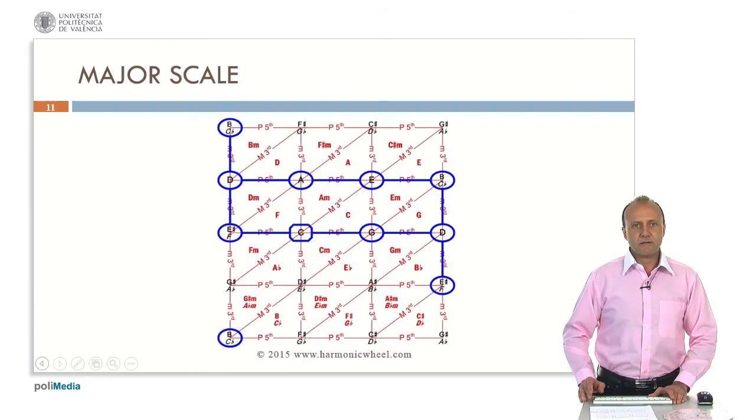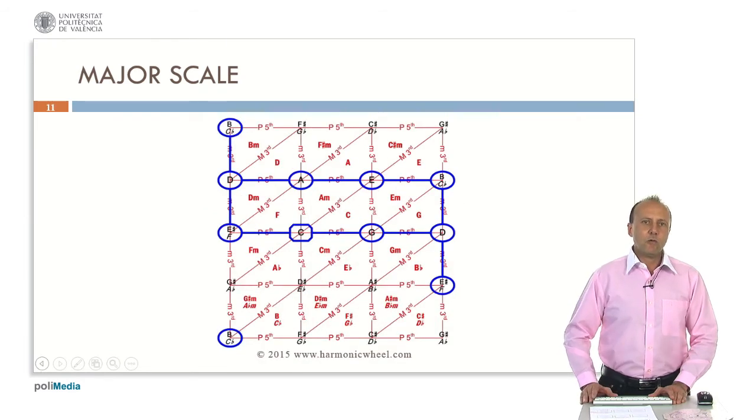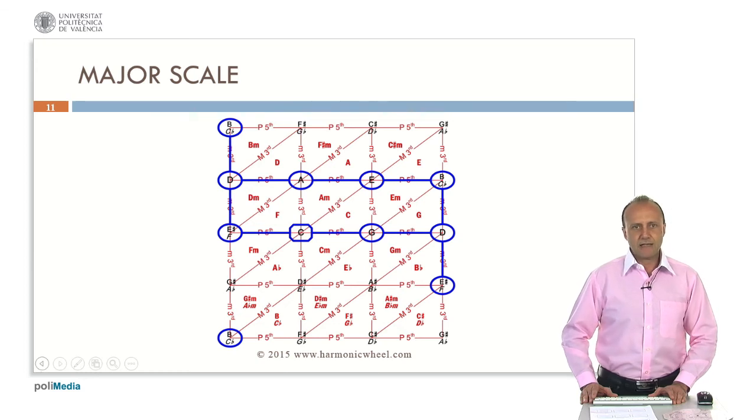We can rectify this figure and we obtain a very interesting result, which is that the major scale is represented by a rectangle. There are 3 notes marked outside the rectangle, but they are in fact repeated on the rectangle. In this rectangle, we have exactly the 6 consonant chords associated to the C major scale: C major, F major, G major, and A minor, D minor, E minor.